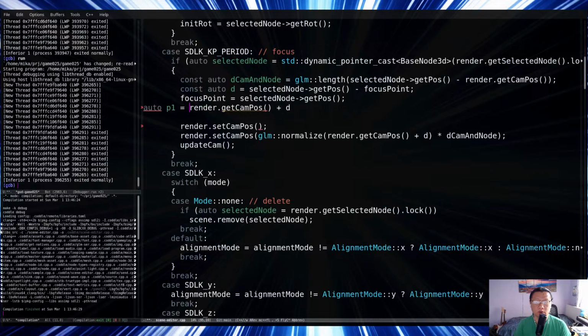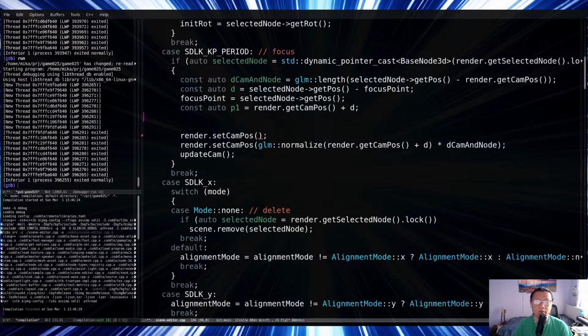To P1, right? So this is what we moved, and then I have this one, and I've got P2, which would be focus point.